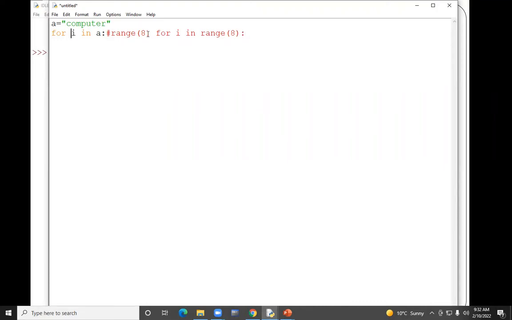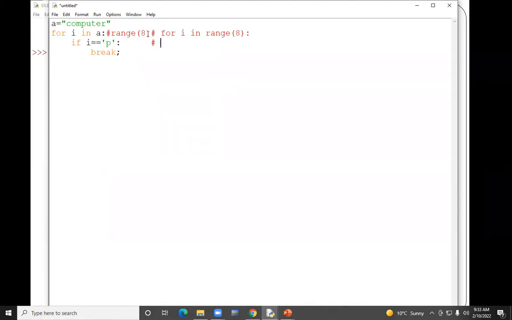It is not mandatory that you pass a string over here; that is your wish. To check, if I equals P, that is the condition, then break. Similarly, I'm writing two programs here: one with a string, the other with a range.